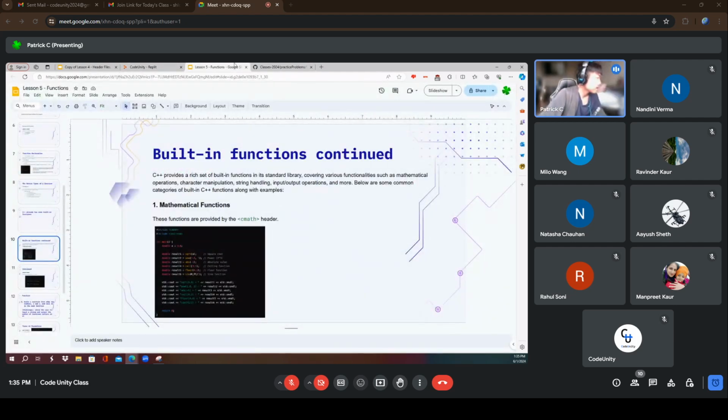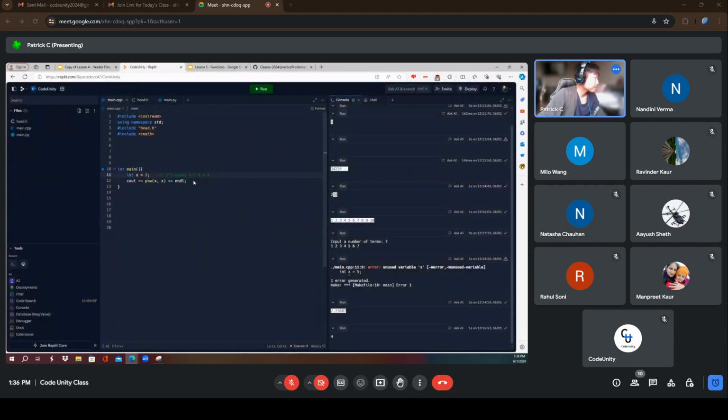And now the absolute value. Again, in math class, absolute value is the number without the negative sign, or it's going to be the same if it is positive.